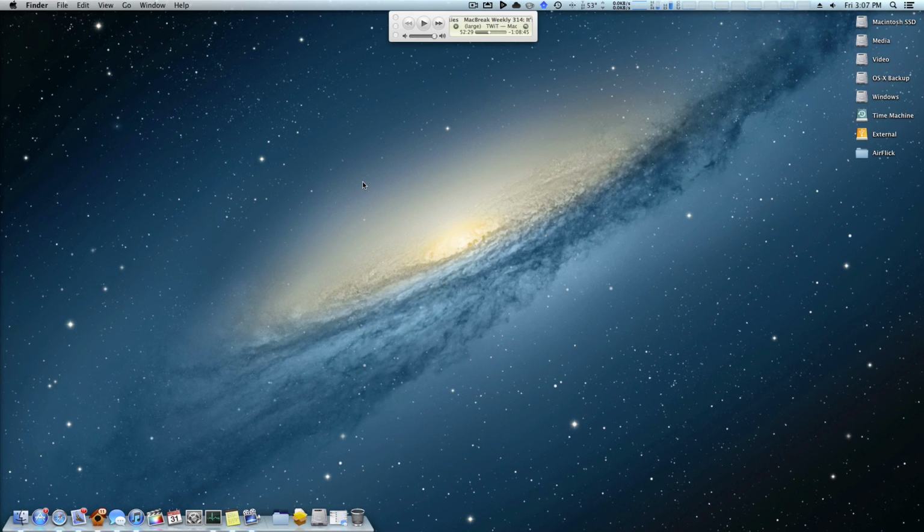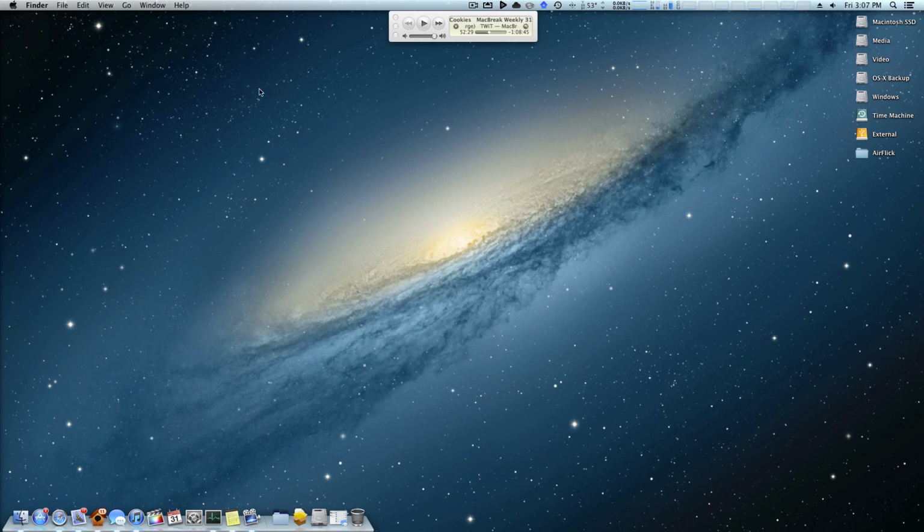The first app I'm going to be showing you guys is great for people like me that have made the jump to Mountain Lion, but their system does not support the built-in Airplay functionality. This is simply because I'm running a Hackintosh, but even older Mac models do not have this functionality simply because their hardware, of course, stated by Apple, is too old.